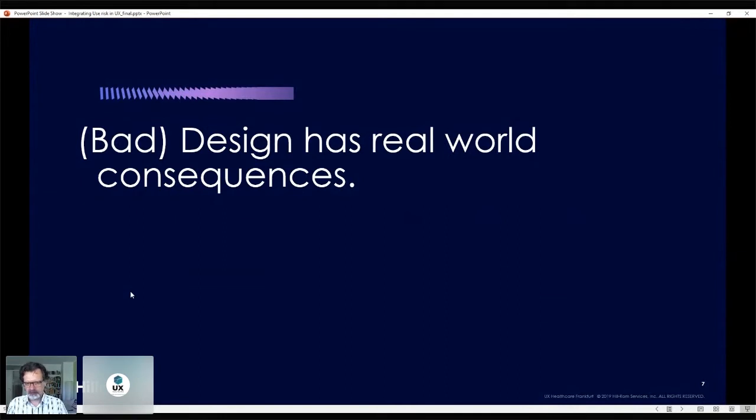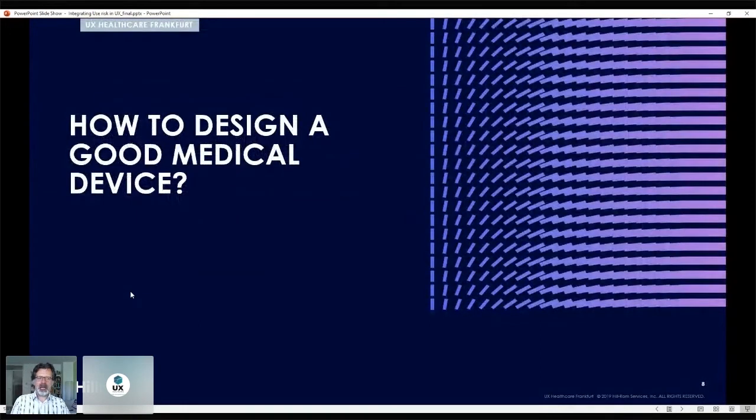So how should we then design a good medical device? Please note, I'm settling here for a good medical device. I don't want the best or the most innovative medical device. I'm honestly satisfied with a good medical device, which means it works, it's effective, the patients get treated and have a better clinical outcome in the end. It doesn't hurt people, and we can use it. That, for me, would be a good medical device.